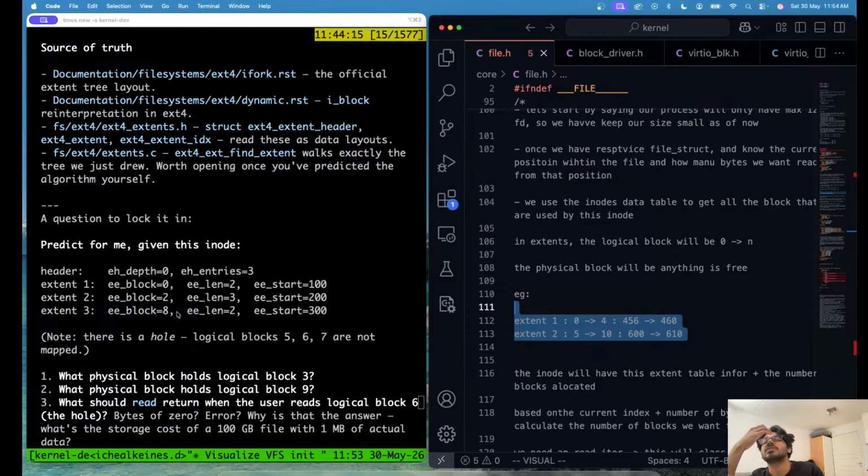What does this actually mean? We should not have holes, right? Because every time, logical blocks should be continuous.